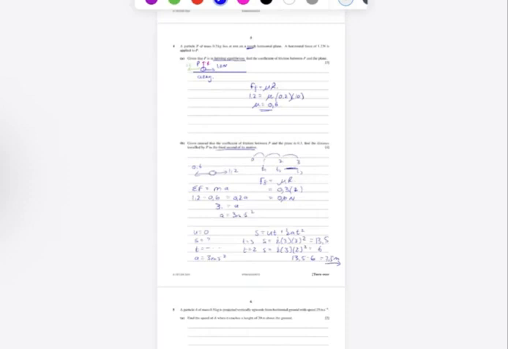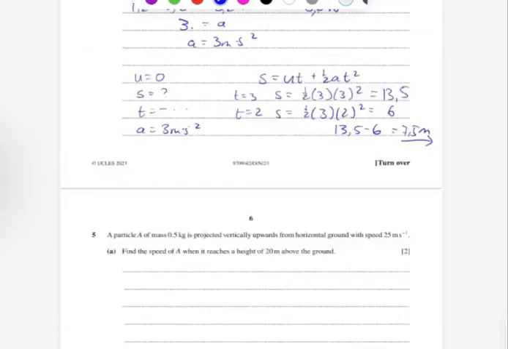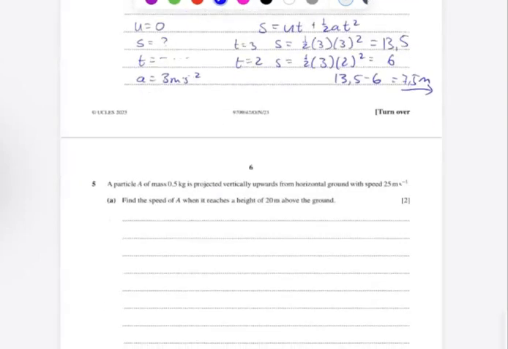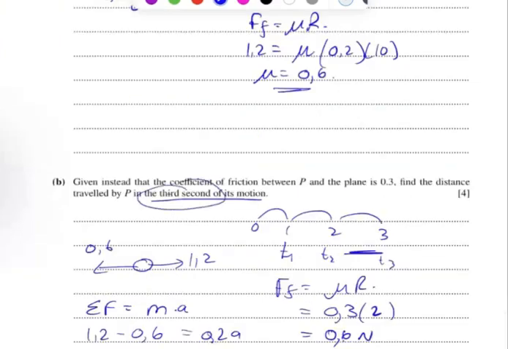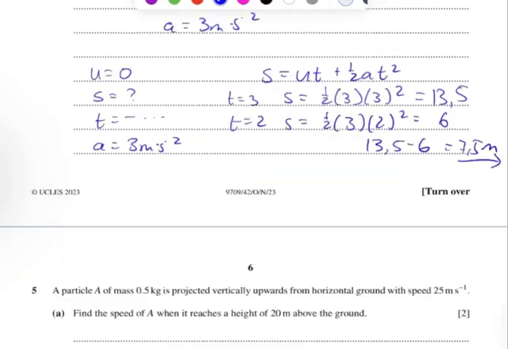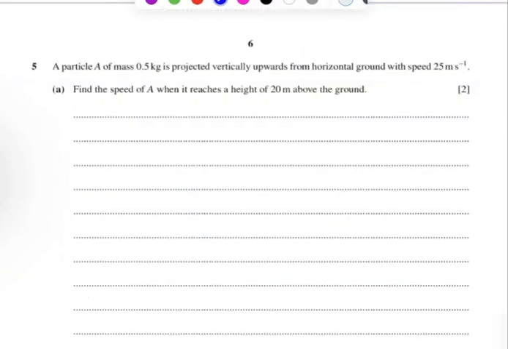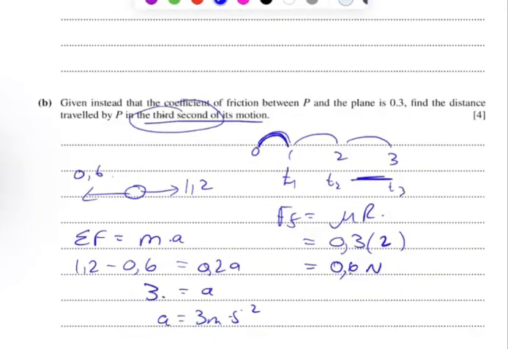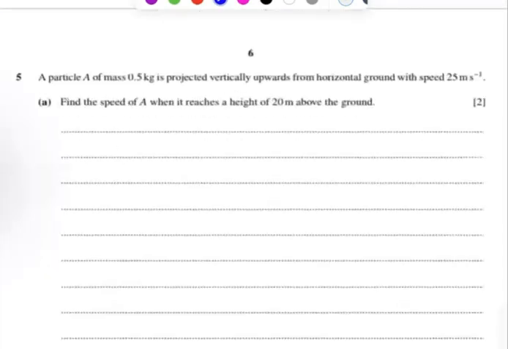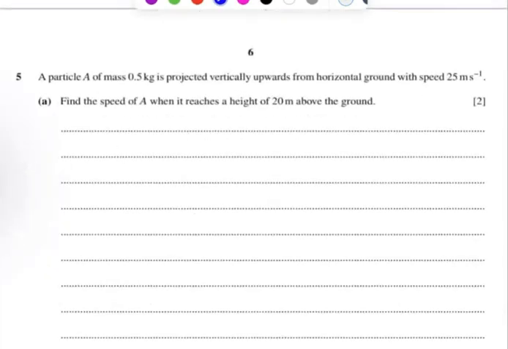Okay, pretty interesting question. Make sure that you read your questions very carefully. Okay, each and every keyword means something. So here, you could easily have read how far does it travel in 3 seconds. Okay, it's not in 3 seconds, it's in the third second. Okay, next. And then the other thing is also just to count. Okay, if it goes from 0 to 1, that's the first second. 1 to 2 is the second second. 2 to 3 is the third second. Okay, it's not silly if you do that. Like, I take my time to just figure out exactly what I'm doing.